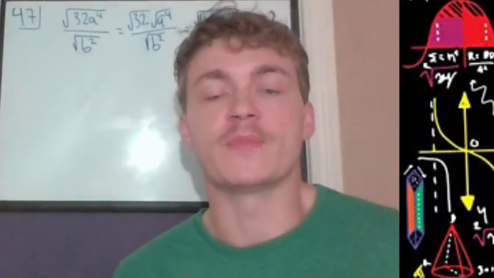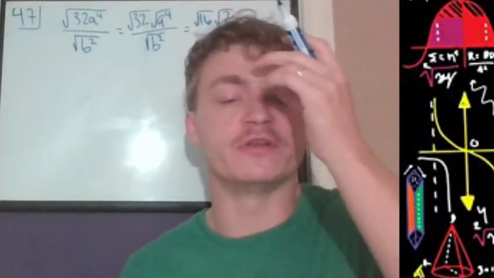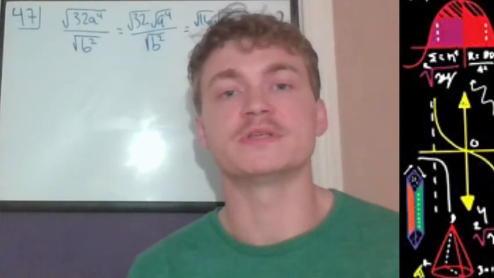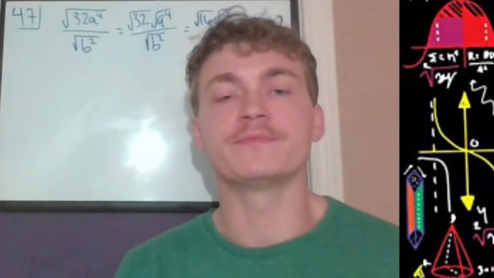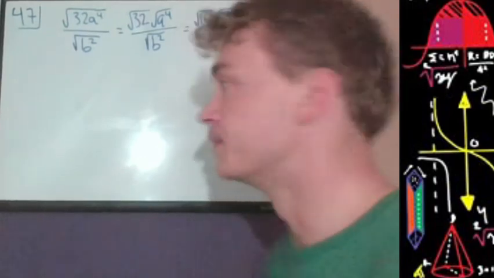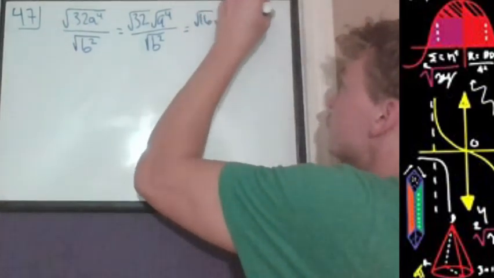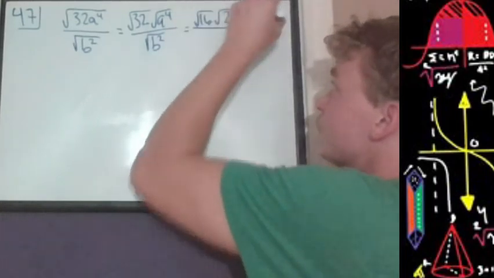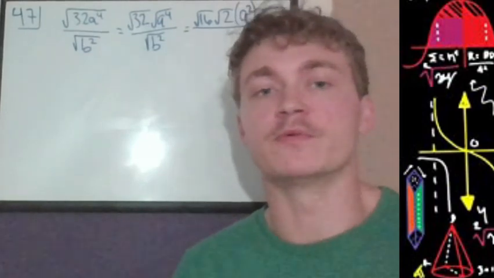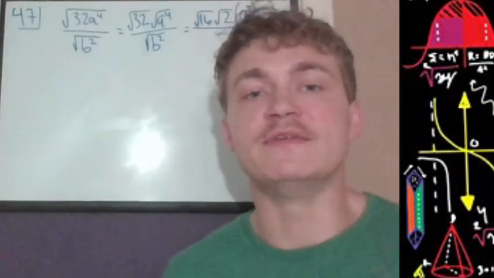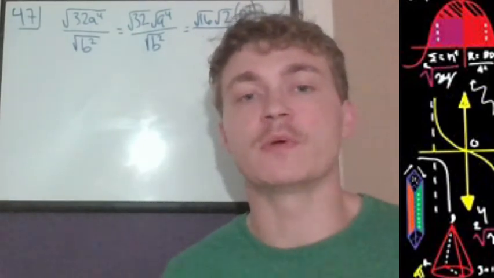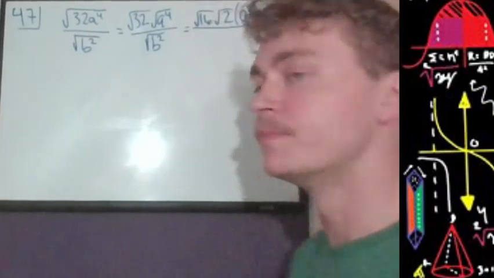The square root of a to the 4th power, because we have a to the 4th under the square root, our exponent is even. A to the 4th power is a perfect square. What do you have to square to get a to the 4th? You square a squared to get a to the 4th. Thus, the square root of a to the 4th is a squared, and thus a squared is a factor. In the denominator, b squared is our radicand under the square root. Because the exponent is even, b squared is a perfect square. Of course, it is the result of squaring b. Thus, the square root of b squared, according to our inverse property, is b.